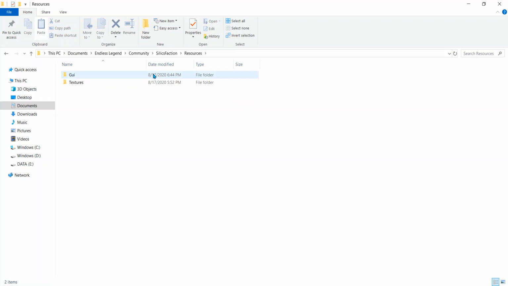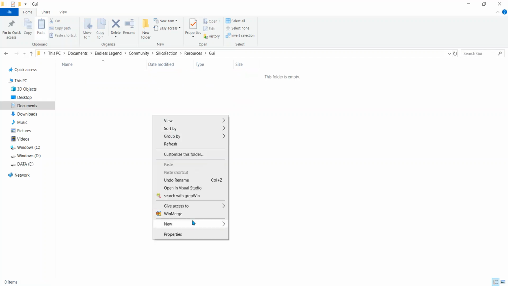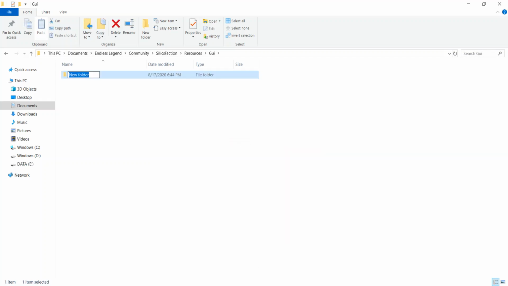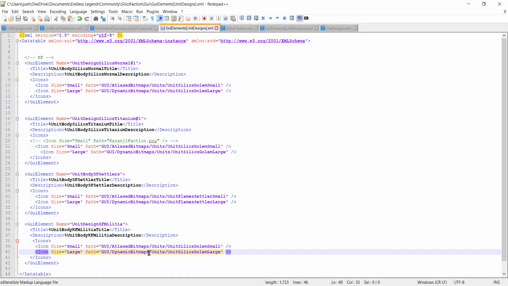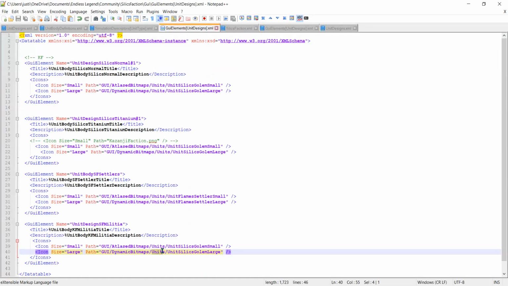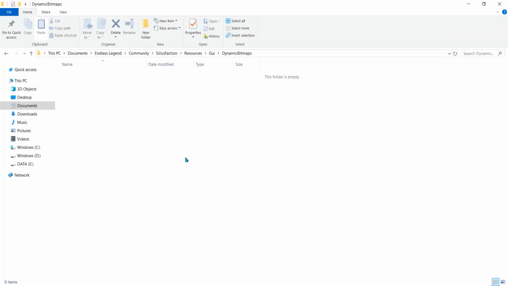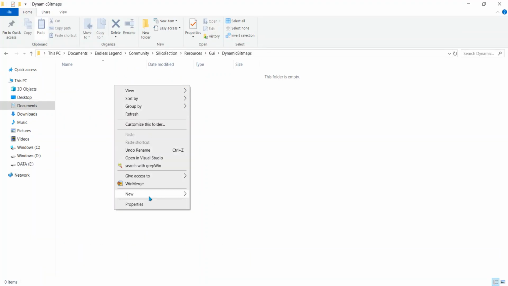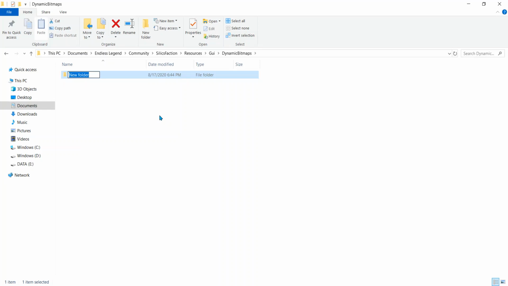Let me copy the dynamic bitmaps name right there, and we're going to create another folder called units, and inside the units folder we're going to put our blue image.